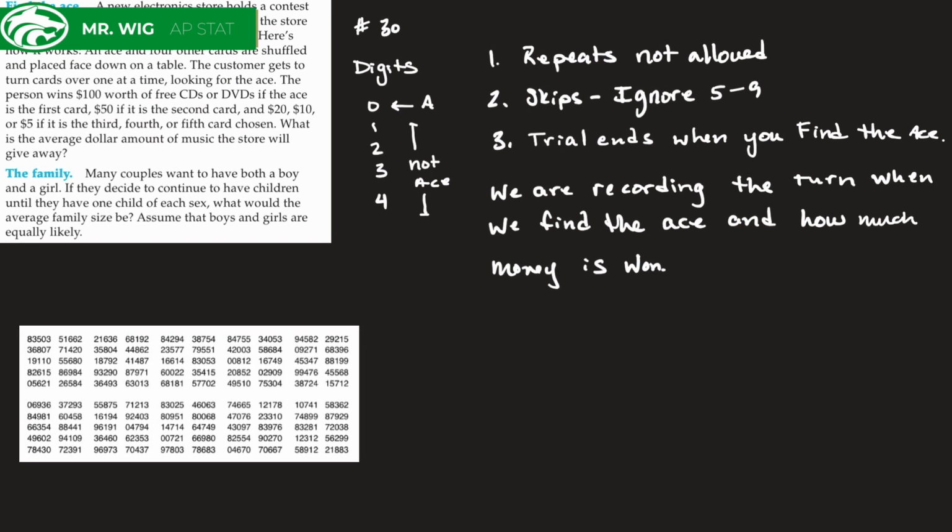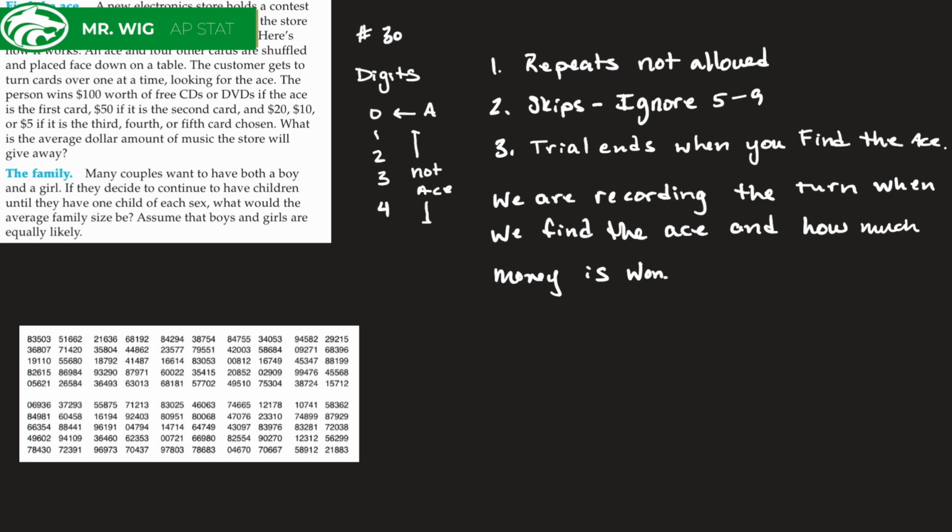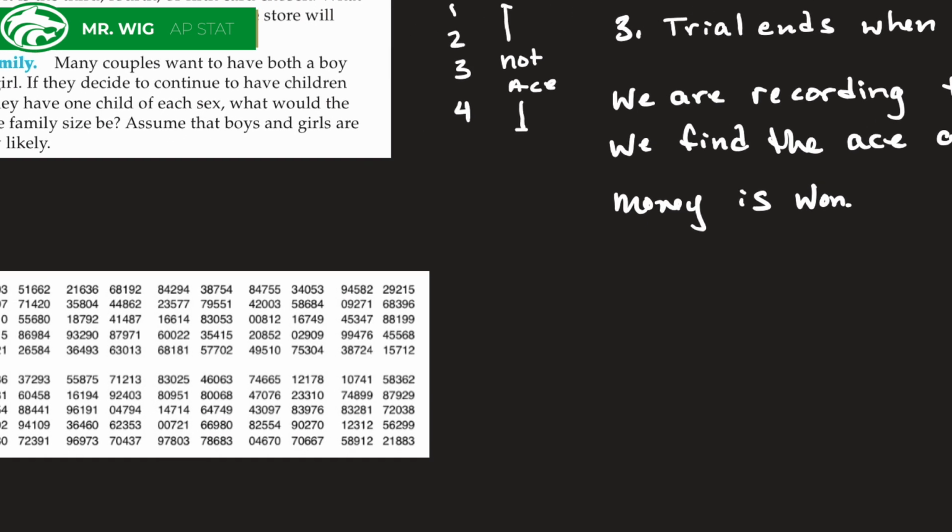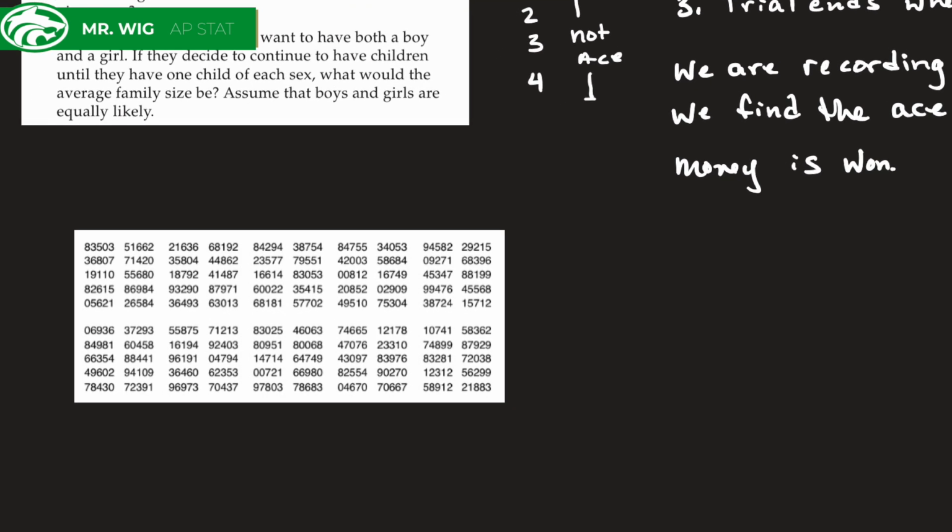Now, I'm not going to do all 10 trials. I don't want to bore you with all of that. But I'm going to do 2 trials just to show you how I would use the random number table in practice. Hopefully, you've already got this down, but we want to make sure that it's pretty solid, because this is one of the main ideas in Chapter 11. We did this with the Toy Story Lab, and I want to bring it back here because this has a little bit more complexity to it, where I'm actually skipping numbers and avoiding repeated values.